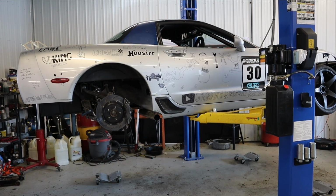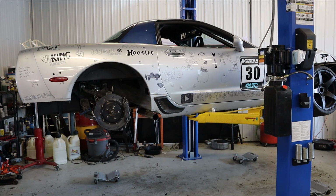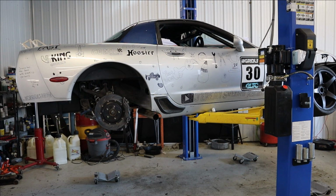Well, as you can see, we're back home. You already knew that. We checked the front tire, which I'm about to take off. We're going to go over this thing and see how everything looks, see if we've developed any leaks or cracks in the brakes, or basically check everything over, make sure everything's in good shape besides the damage that we picked up, and then start making a plan for what we want to do to improve it.